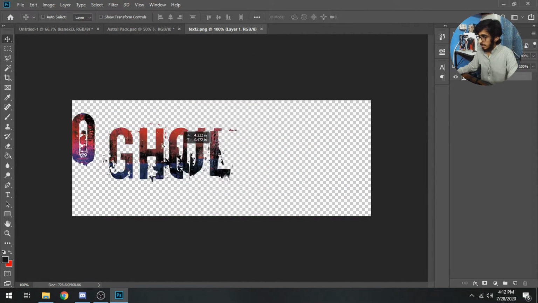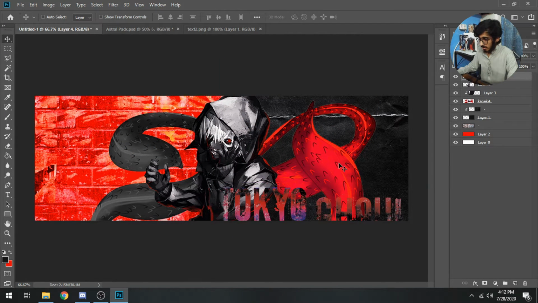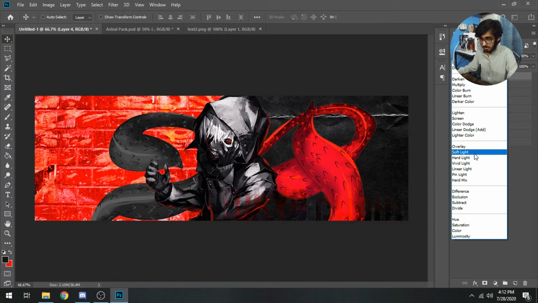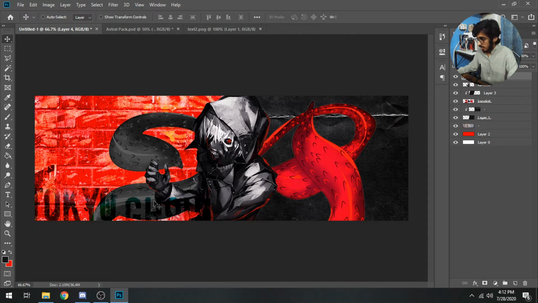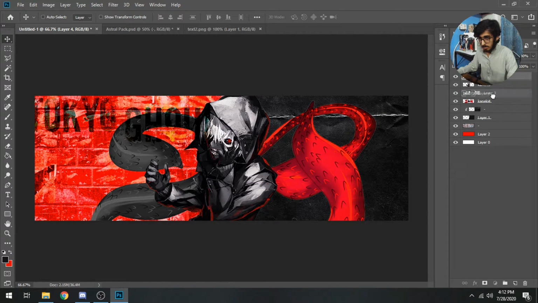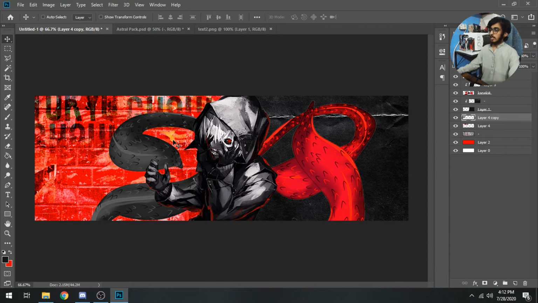All right, so we can move in the text as well, just to blend in. I'm going to put this on subtract, put it beneath the layers like that, making it feel grungish.